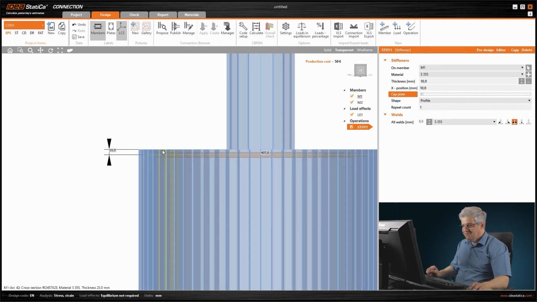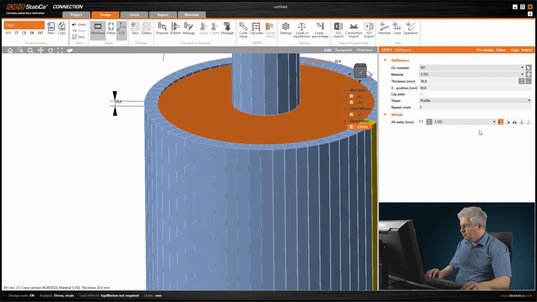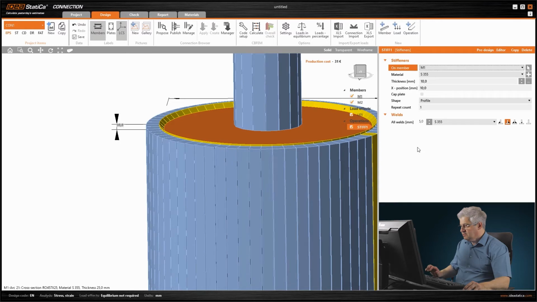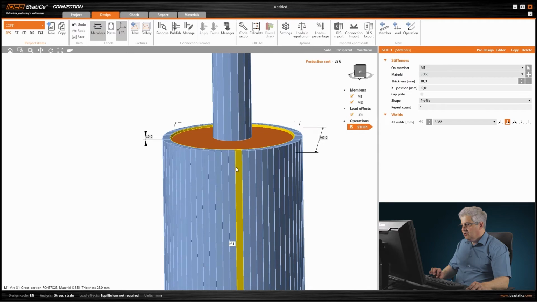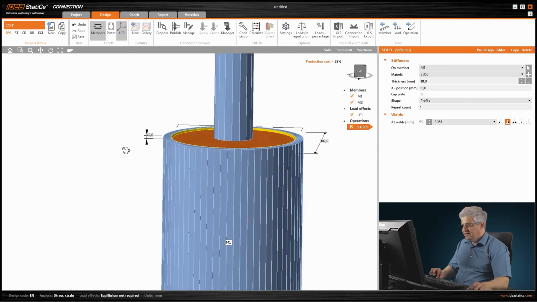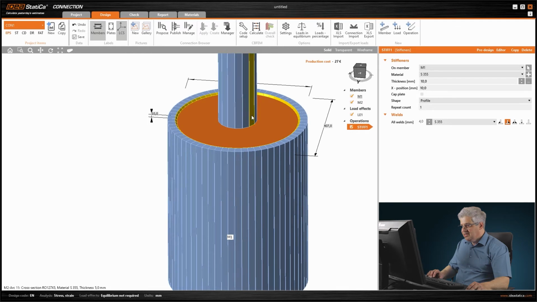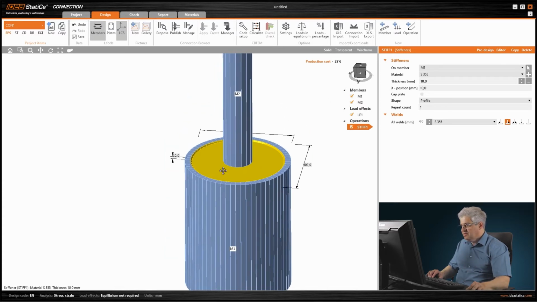Okay, now we have it 5 millimeters below this top of the tube and we can create some weld. So in this transparent view, you cannot see on which side are the welds placed. So on this side. So that's okay. It's too thick. I say 5 millimeters or maybe 4 millimeters. That's better. Okay, we have this one stiffener. What we need is also one opening in the middle of it with the diameter of 100 millimeter, but I will do it later. Now we will place this head plate.